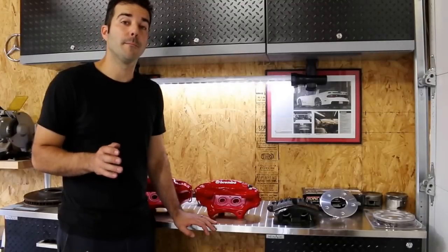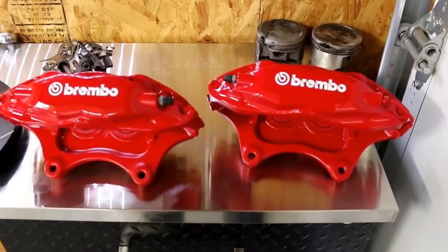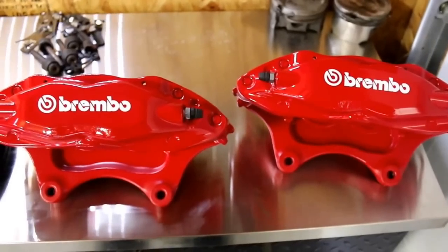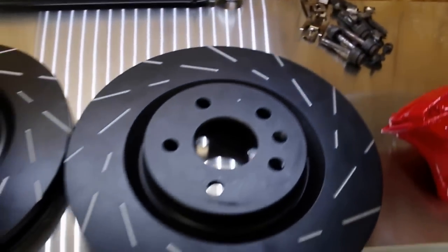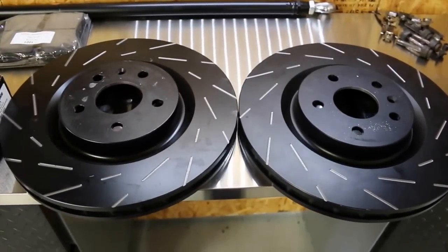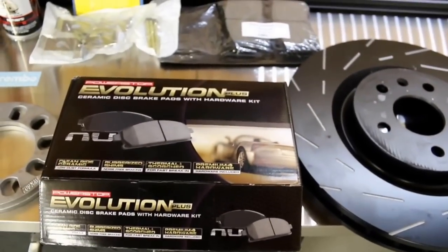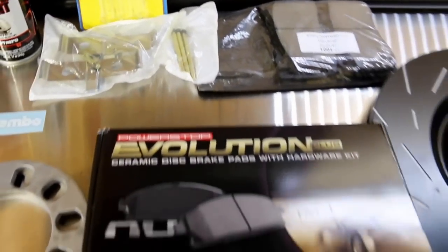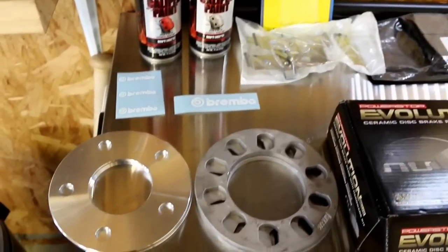Soon you will be on your way to stopping like a more modern car. Let me show you the goodies — this is everything you're going to need. What you're looking at right here are the 2004–2007 CTSV Brembo brakes. They are four-piston brake calipers. I got them off eBay. These are the brake rotors — fifth-generation, so 2010 to 2015 Camaro SS rotors. They are 14-inch rotors. You're going to need brake pads matched to the CTSV brake calipers, and also a pin kit — in this case they came with the brake pads, which I highly recommend because they are expensive by themselves.